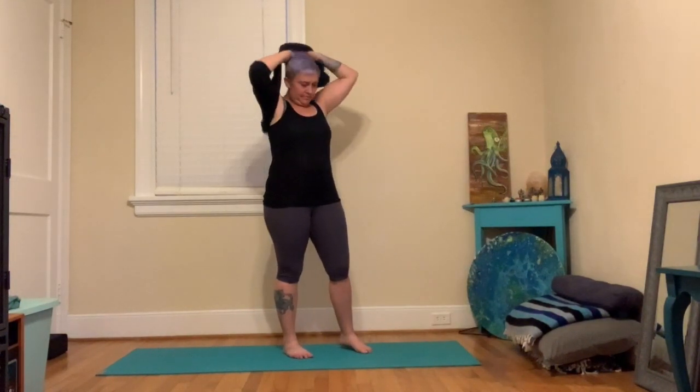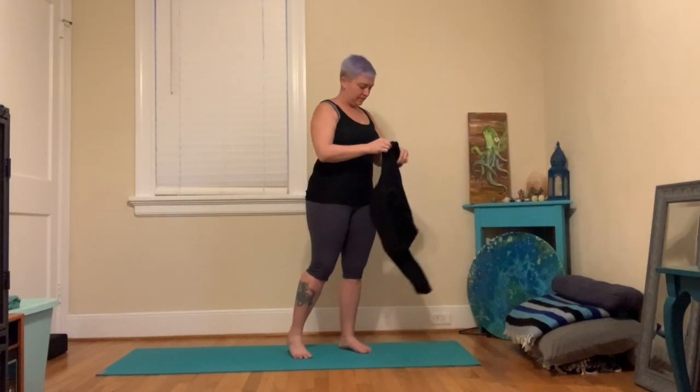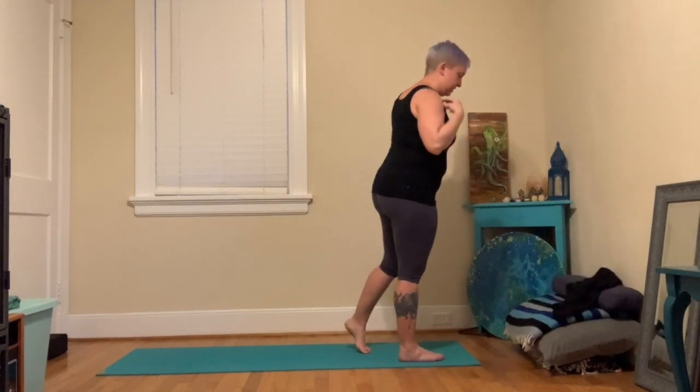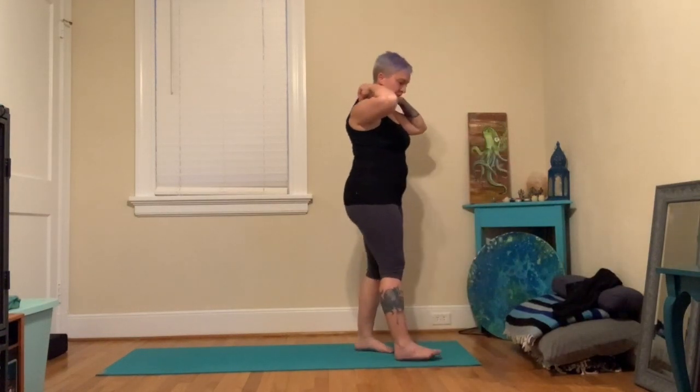One thing I love about my yoga room is that it's also my hedgehog room — he has to stay warm. So in the winter it's not hot yoga, but it's slightly warm yoga, like doing yoga in Hawaii. So I'm already warm as we're starting. Introducing two new poses today: tree pose and child's pose.